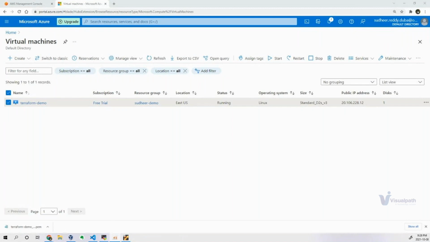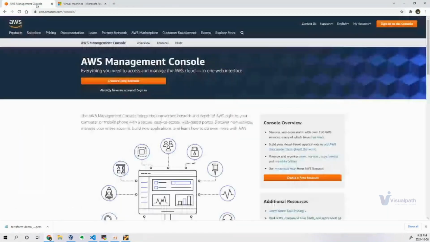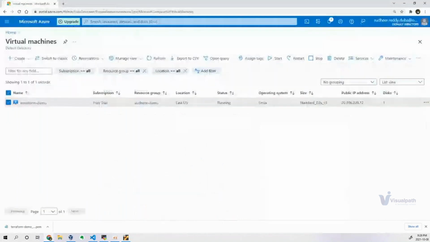Hi Sudhir. Hi Praveen. This is Praveen here. I just want to ask one thing: if you learn these Azure and AWS cloud technologies, this is one stream, and Docker and Kubernetes is another stream, or do we have to work on all of those things?